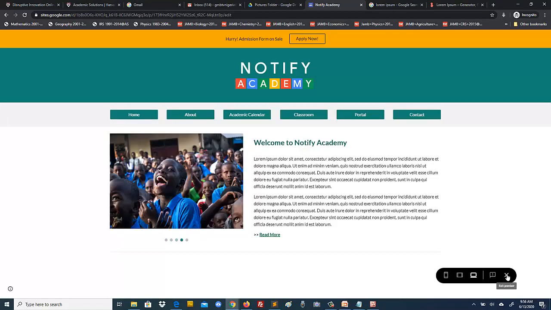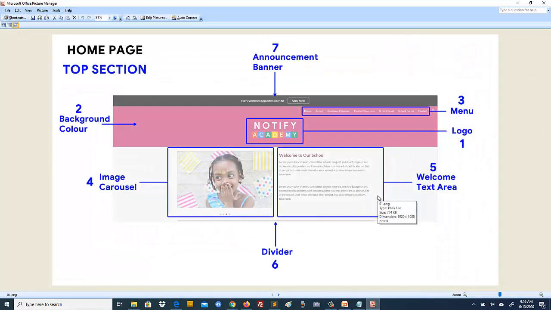So basically, let me look at our objective. So here now we've achieved 1, logo, 2, background color, 3, menu, then 4, the image carousel. Initially I said we should get 4, but I felt guilty, and added 5. So that means you can also add more. And yeah, 5, we're able to put a text here.